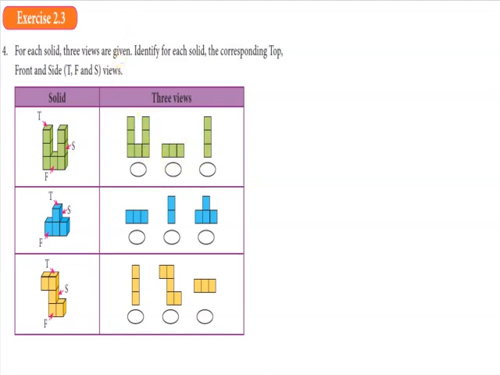So shall we write the answer? Here, when we are looking inside, it looks like this, like bricks. So you can write this one as... it looks like this only when seen from the front. So we write the answer as F. So this is the front view, right? The view here is the front view. So the first one is F. Next we go for the next one.